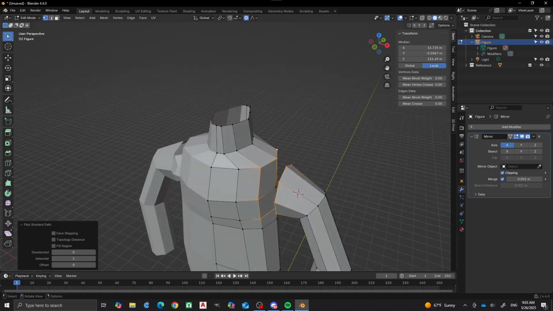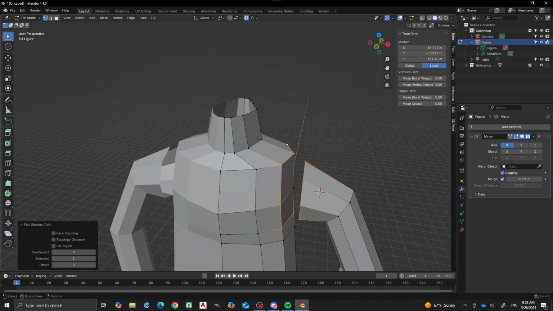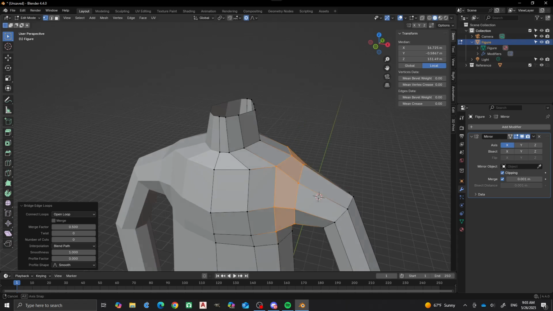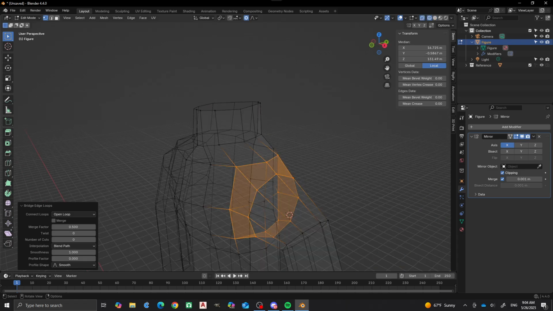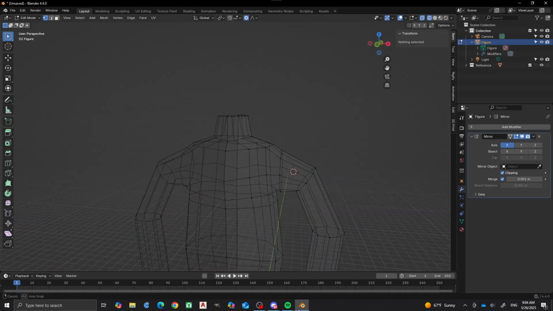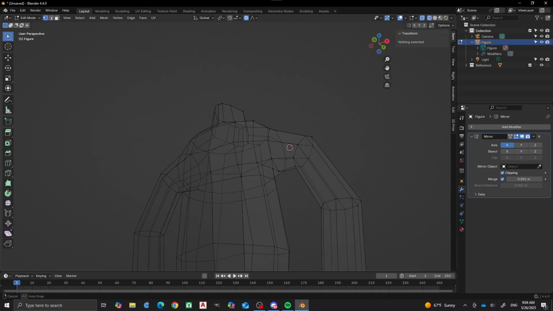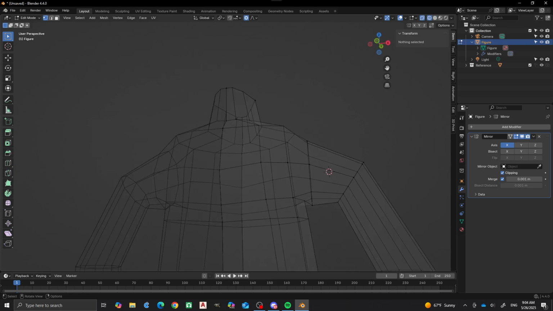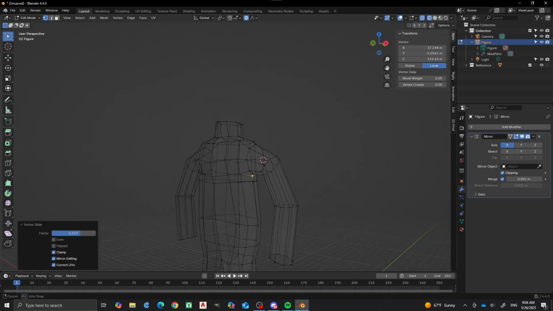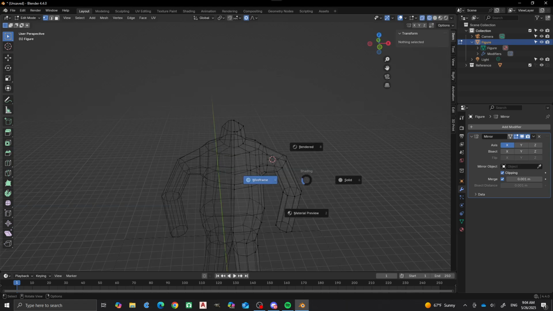There we go. And then we're going to do Control E, bridge edge loops. And I want to go into this, and I want to get rid of this vertex here. There we go. Okay, and I'm going to slide this by doing a Shift V. There we go.